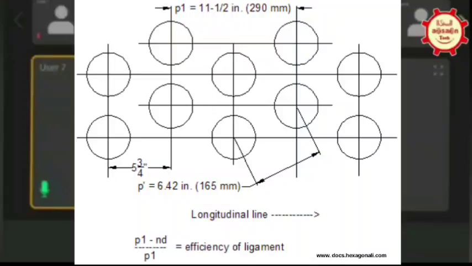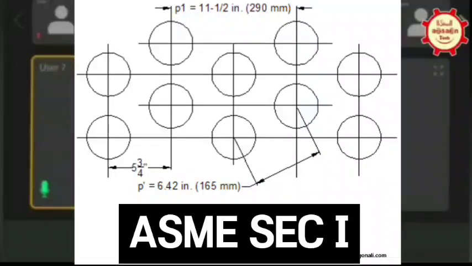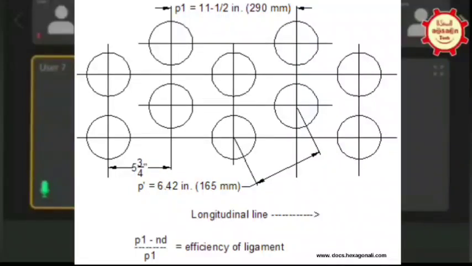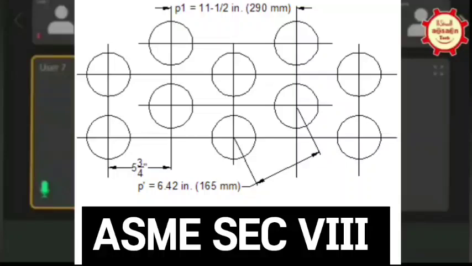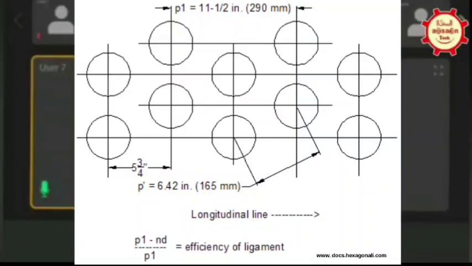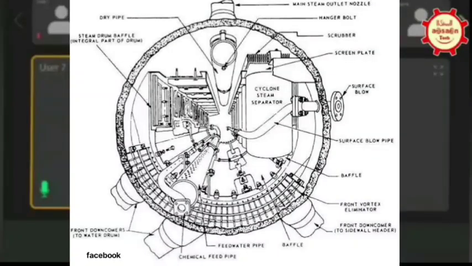No, Anshul, I just want to correct you. This is section 1, so the process is a bit different than section 8, just to make a correction. Because he is talking about the steam drum, that's why I am telling you this is section 1. Section 1 is exactly not matching with section 8.